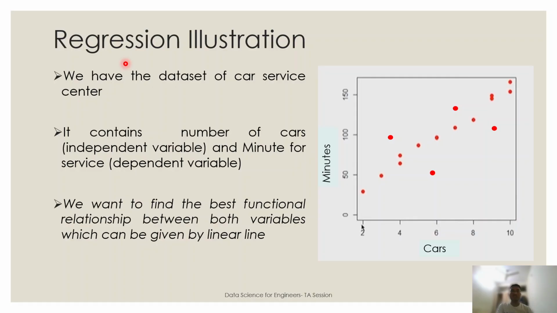Here we are just considering the univariate case, because it will help you understand better. Let's consider I have a vehicle servicing center, where the number of cars coming to me is shown on the x-axis, whereas the number of minutes required to repair all those cars is based on the number of workers I have and their availability.